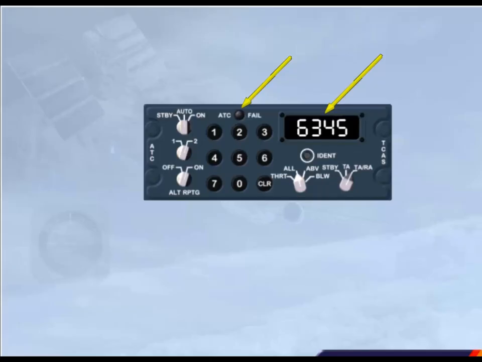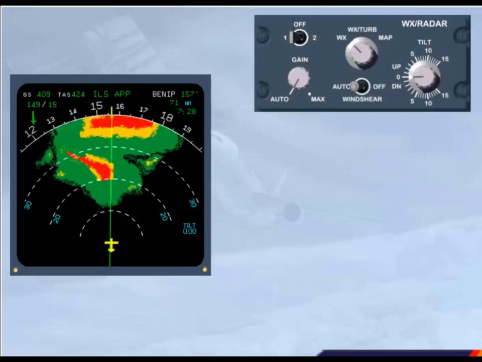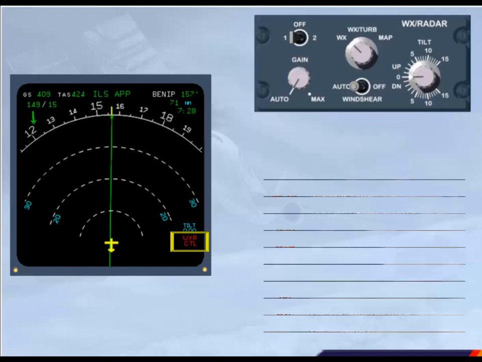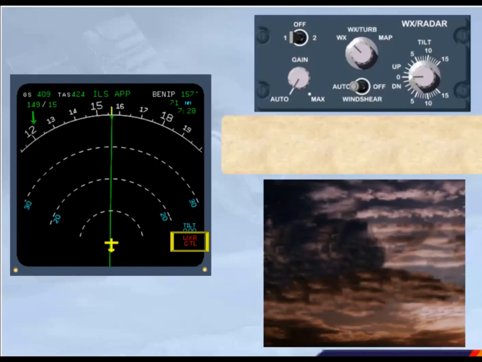We will continue with the weather radar failure messages. In case of any failure, a message appears on the ND, amber for a radar performance degradation, red when no image is available. The next faulty system is the TCAS.